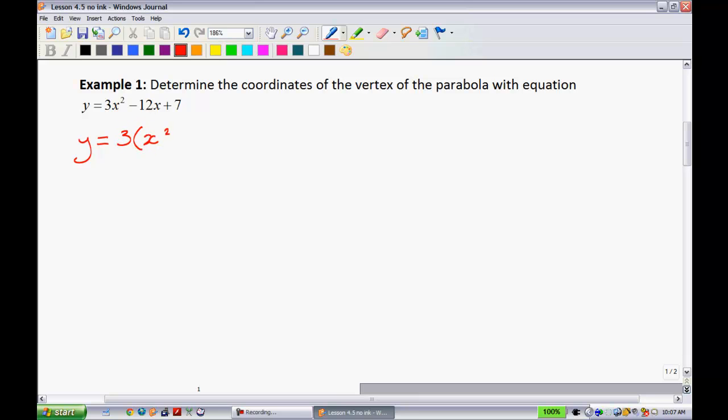So, I'm going to factor out a 3. So, I have 3x squared minus, since I've taken the 3 out of the first two terms, this will become a 4x. Now, don't take it out of the last term. Even if you can, I don't want you to. So, we'll just leave it like so. Now, what we do is we take that negative 4x term, and we're going to divide it by 2 and then square it. So, if we divide it by 2, we have negative 2. Negative 2 squared is 4. So, we have plus 4, minus 4. Now, the reason we can get away with this is because we haven't really changed anything. You see, I've added 4 and I've subtracted 4. That doesn't change really what it's worth. It just changes kind of how it looks.